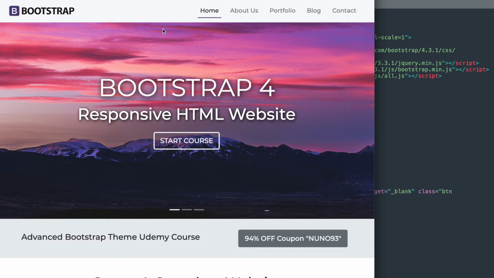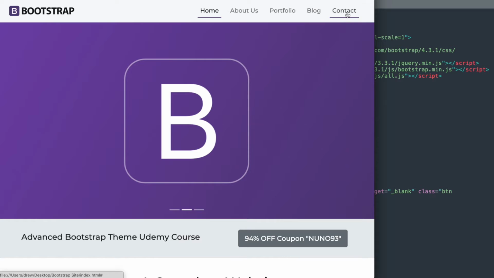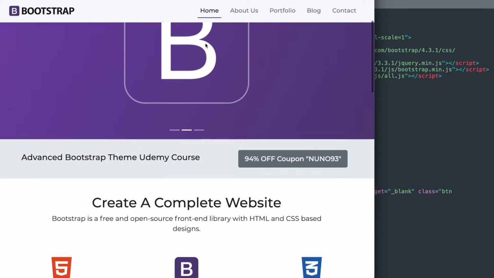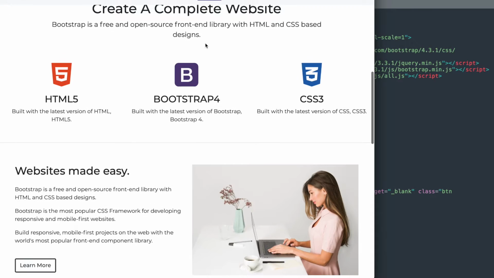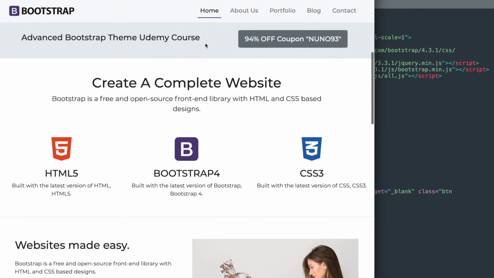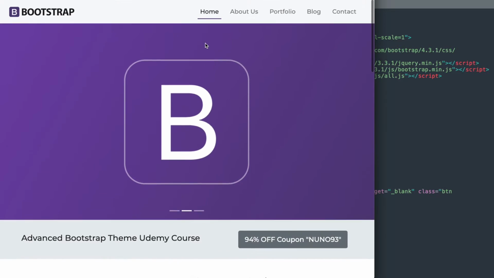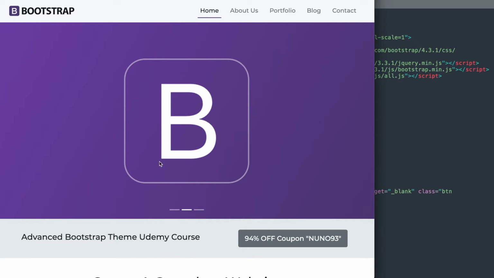So let's go ahead and start from the top with the logo off to the left, and then we have the Bootstrap navigation off to the right here. When we hover over the navigation menu items, we're going to see that they're highlighted in black and with an underline. And then as we work our way down the page, you'll see that it's going to act as a sticky navigation or sticky header where it stays fixed until we get down to a certain point of the website where it scrolls up with the rest of the content.